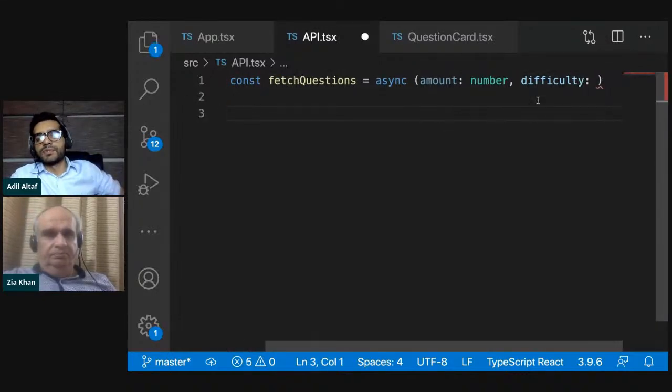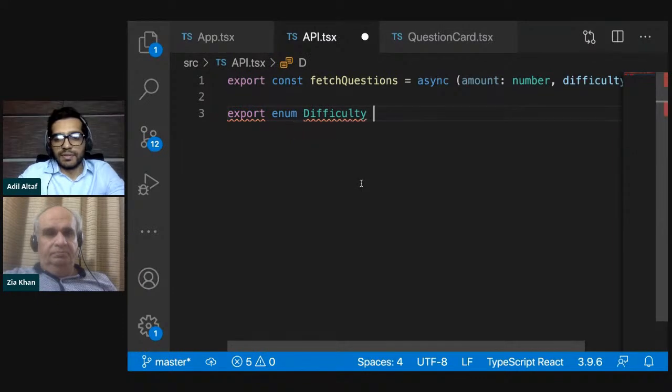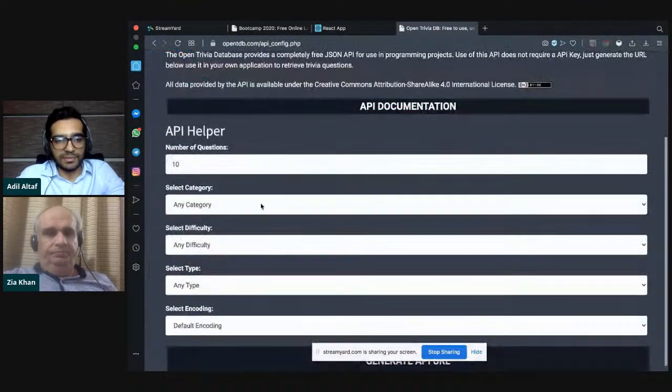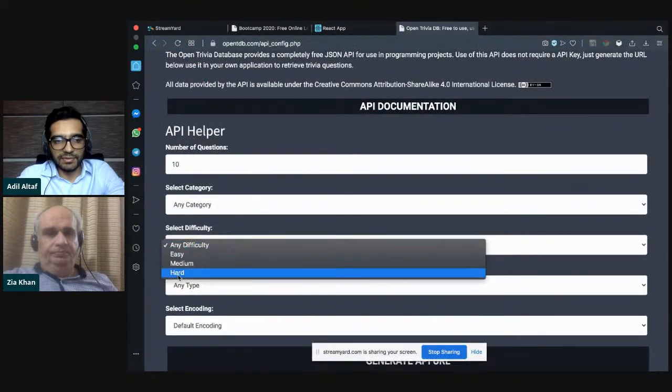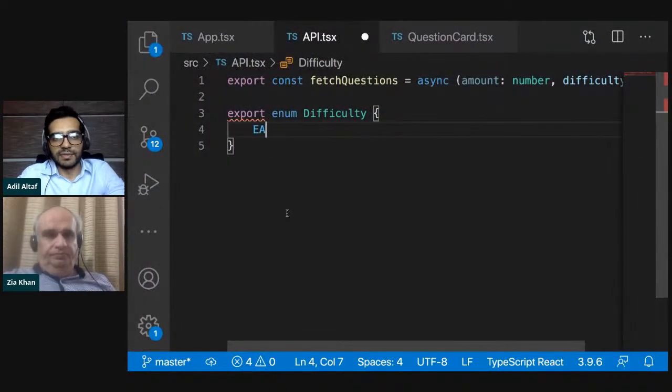Instead of having the user be able to provide a value in the code and it be messed up, what we can do is have an enum type for difficulty. And this will restrict us to certain values that are acceptable in the API. So the API only accepts these 3 values. So in our enum, we'll give these 3 values as the only possible settings.